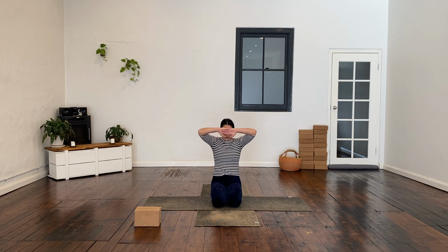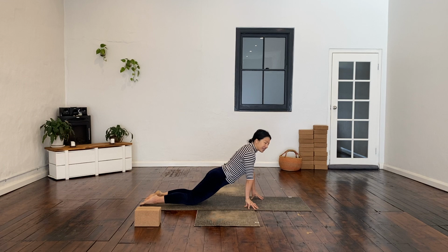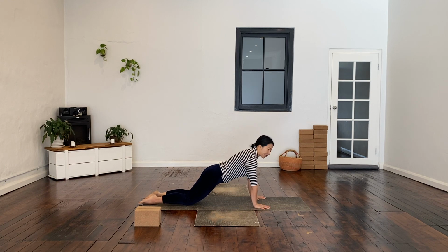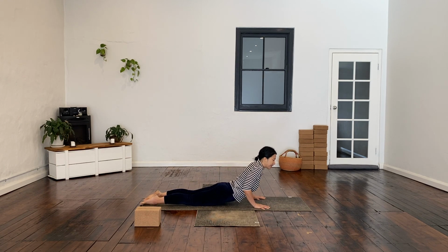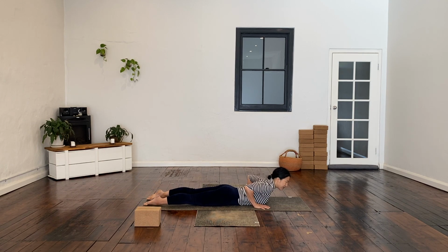So coming into crocodile, placing both hands on top of each other, allowing the forehead to connect to the knuckles. So come lying on down. As you lie down, be mindful of creating this sense of length. Allow the hips to soften, and as you do, start to wriggle the tops of the feet to the furthest point you can.